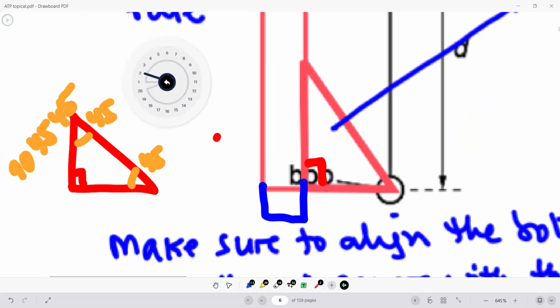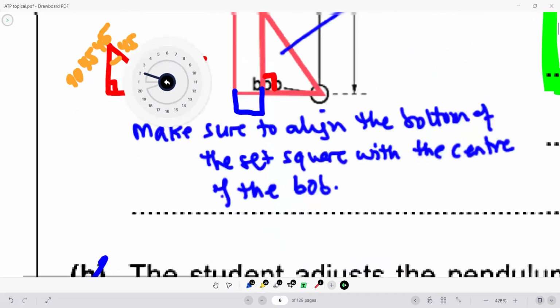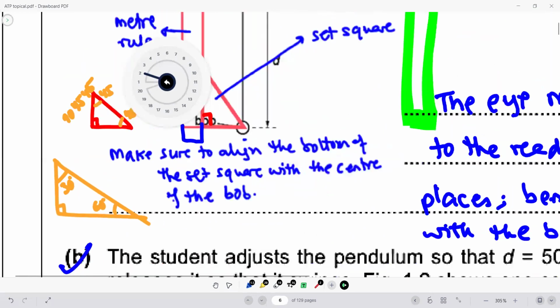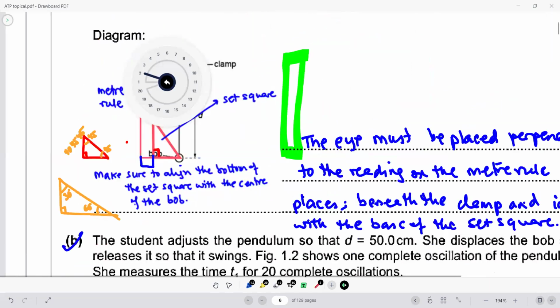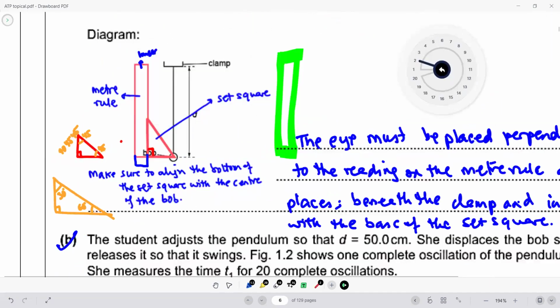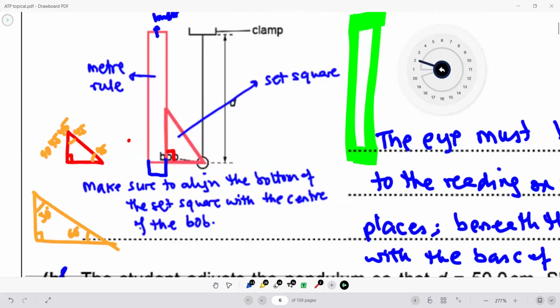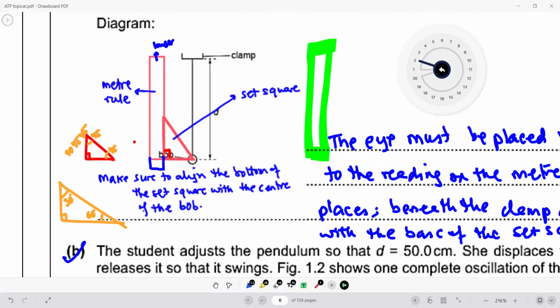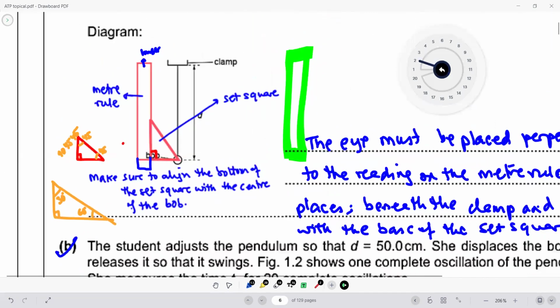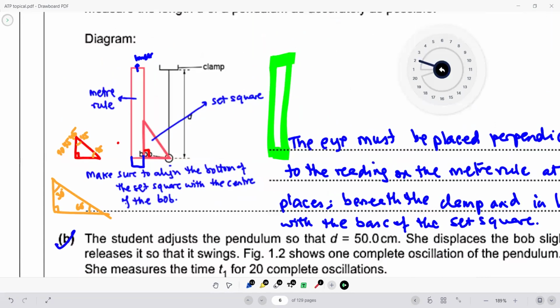And then when we talk about the other set square that you have, it has one of its lengths longer than the other. This set square is actually 30 degrees, 60 degrees, and 90 degrees. All these angles should add up to 180 degrees. So whichever set square you use, it is a right angle triangle, and whenever you have to show it is perpendicular, you have to make sure you draw the set square in the way that I've drawn.